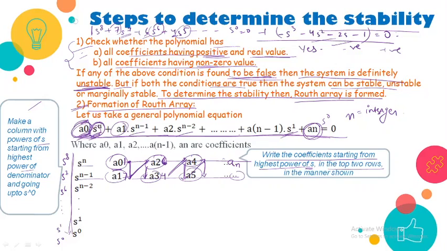Next row you have to form. So the next step is you will write b1 over here. But what is going to be this b1? ये b1 आपका क्या होगा? Okay. So this b1 is actually going to be, b1 will be equal to a1 a2 minus a0 a3 divided by a1. Okay. So the value of this b1 is going to be a1 a2.